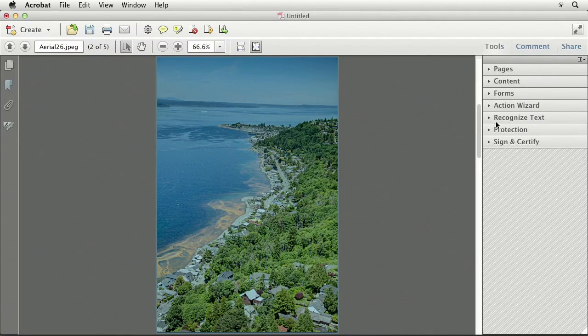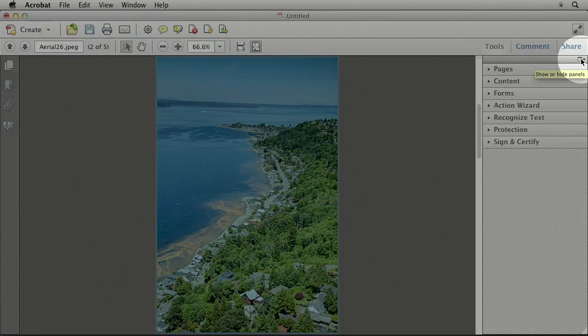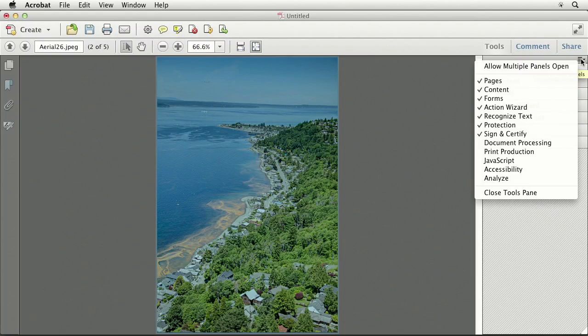With Acrobat, as with many of the new applications, they hide a lot of stuff. And if you're a power user, then you should know where this stuff is because you'll need to know to find it. You are missing tabs over here under the tool section. When it loads, they're all there. They're just hidden. So go under what I call the little cheese grater right here, which is the show or hide panels under our tools. Click on that, and you'll notice all the ones that are not checked. Those are the ones that you don't see.